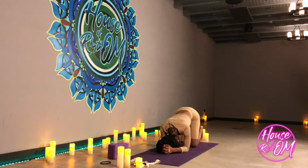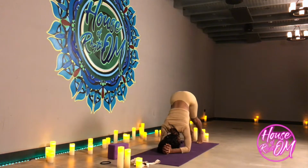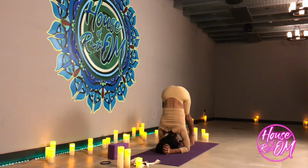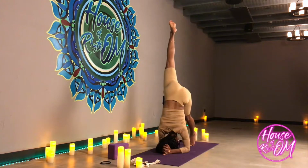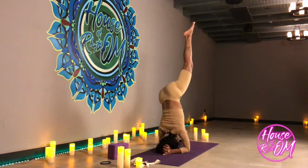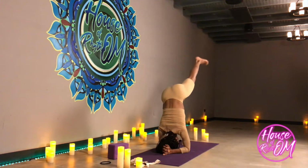Go ahead and curl the toes under. You're going to lift the knees off of the mat. Once you're here, go ahead and walk your feet close as possible to your face, lifting the hips up. Now here, you can lift one leg at a time. Maybe the right leg goes straight up. Exhale, bring that right foot down. Left leg goes all the way up. Exhale, bring the left leg down.